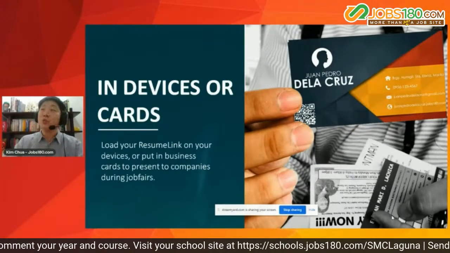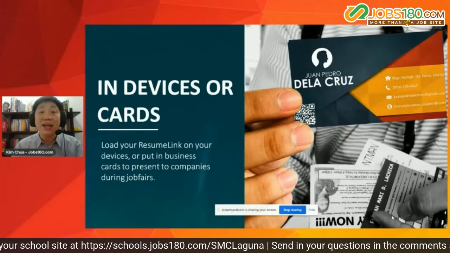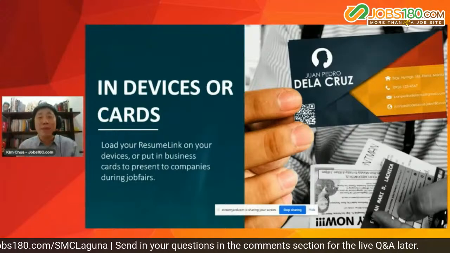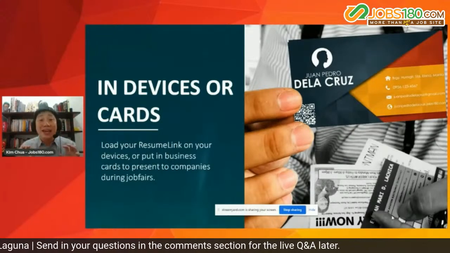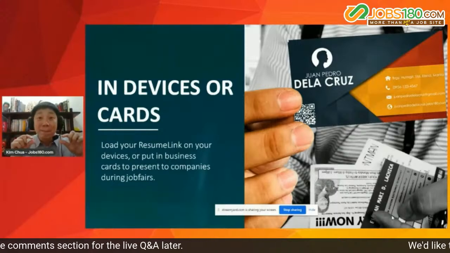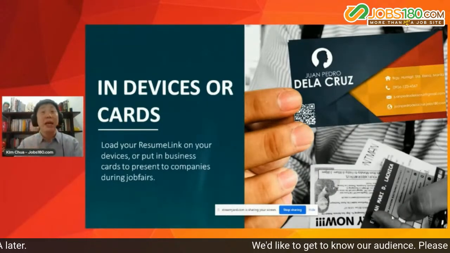Now, usapang tipid. Ito mas tipid pa. Gusto mo mag-print ng resume pero gusto mo magtipid. Itong gawin mo. Gumawa ka ng resume link card. Ano tong resume link card? Sa isang pirasong long bond or short bond paper, mag-design ka ng maraming resume link card. No? Maliliit lang, parang business card ang dating. In one piece of paper, I think you can make 10, 20 sets of cards. Depende sa size ng papel mo.